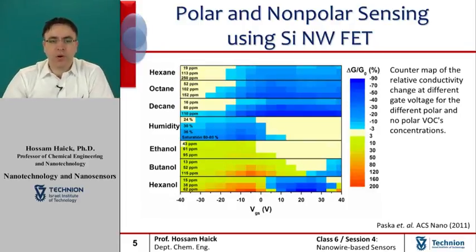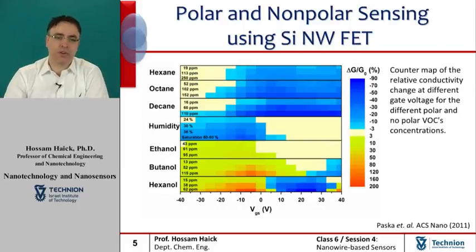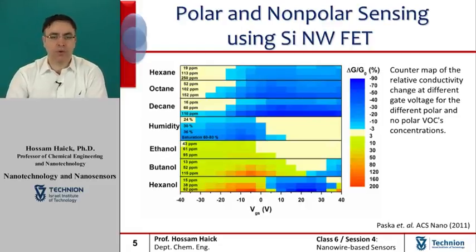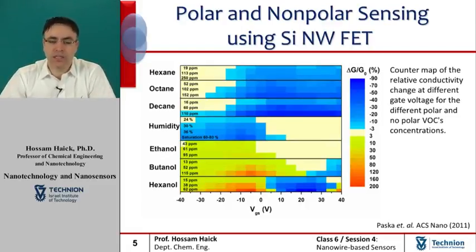In contrast, the water molecules show a non-zero negative conductivity change at high negative voltages and a minimum close to the base voltage threshold. The sensitivity of the hexyl trichlorosilane silicon nanowire field effect transistor towards non-polar volatile organic compounds exceeds the sensitivity towards polar molecules. This behavior could be attributed to the formation of a dense hexyl trichlorosilane monomer that acts by transferring the recognition event of the non-polar volatile organic compounds to the silicon nanowire while preventing polar molecules from reacting or reaching the silicon nanowire surface.